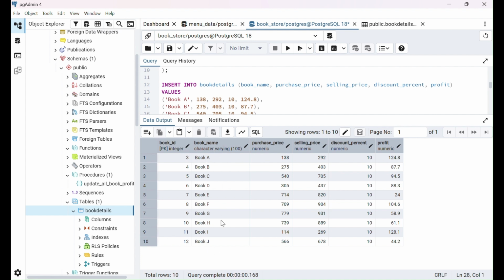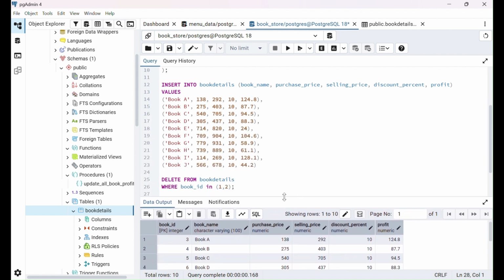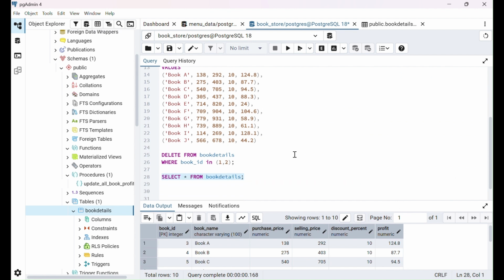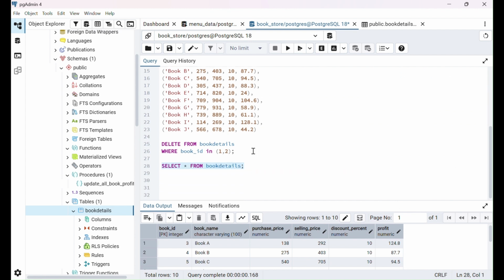We are not having the duplicate entries, but if you look, the book ID is starting from 3, right? We want 1, 2, 3 in serial order. Why is the book ID starting from 3? Because it keeps the history within it, right? So we have to reset or restart the identity of the column. It is keeping the identity locked, so that's why it is starting from 3. So how can we reset it?